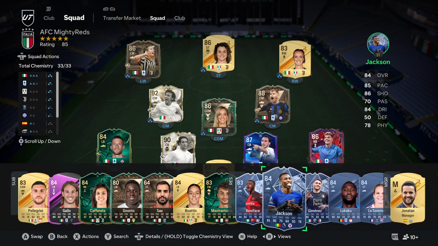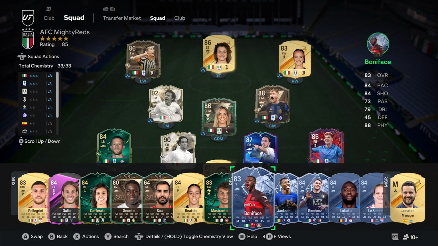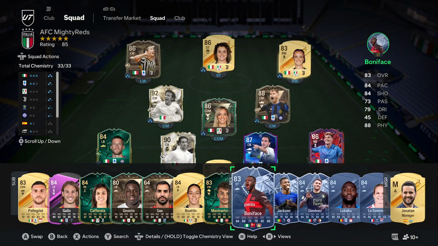And you'll notice with 3 of these cards, they've already got promo cards and they fit into the new Evo. So Jackson you can buy off the market as a team of the week, but I have no doubt that off the back of this Evo, he's going to skyrocket. Jimenez and Boniface are player of the month. I know the Boniface one is definitely expired. Not too sure about the Jimenez one, but let's talk about Boniface now.